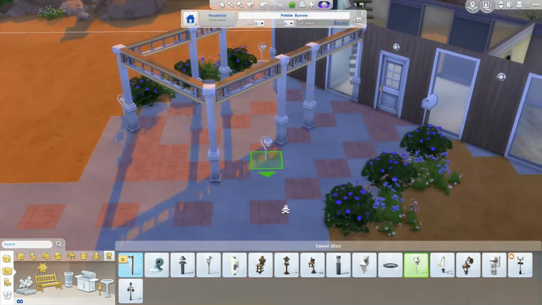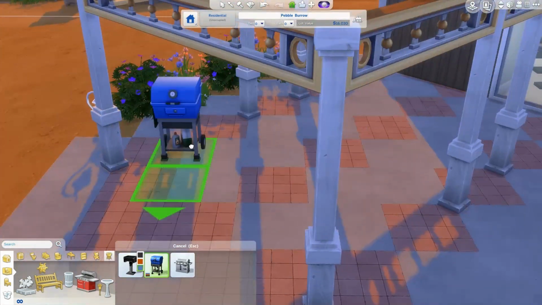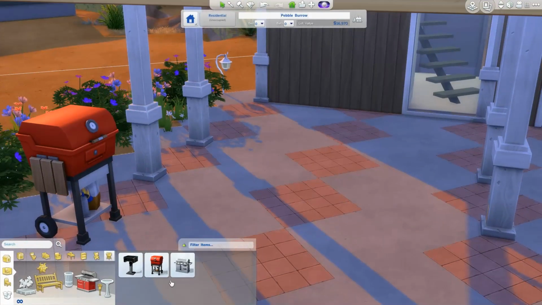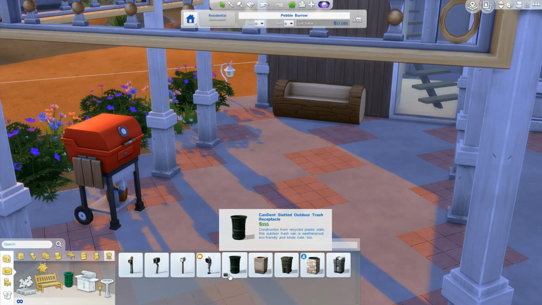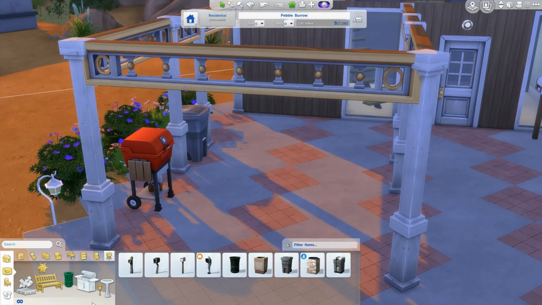We're popping down a barbecue and some seats, and I decide to move the bin from there because I feel like it's too in the way, and then we put the seat in a different place and everything eventually as well.